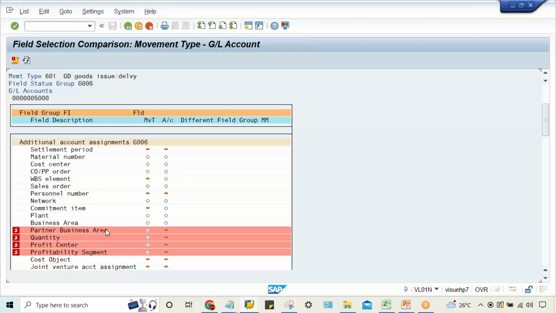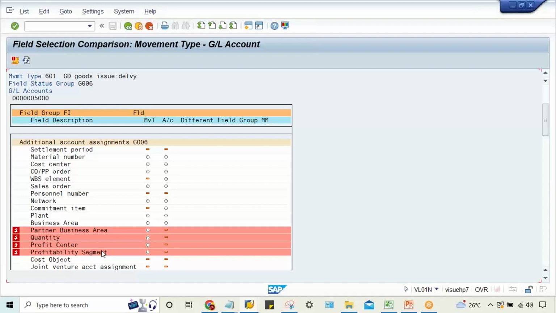So partner business area, it's okay. The field matches, it is going to match here also. Optional here also, optional. These are the mandatory fields at the time of, let's suppose, PGI posting, but this is already showing hidden. So if you made this optional from the field status group, then what is happening, guys? Again, the next error you are going to get for this quantity. If you make that one optional, again the next error you are going to get for profit center. So maybe 5-6 fields are there which are already hidden in the field status group.